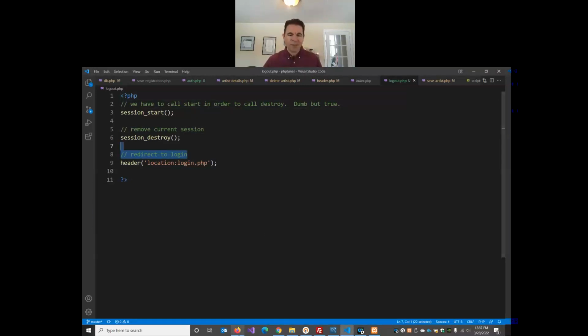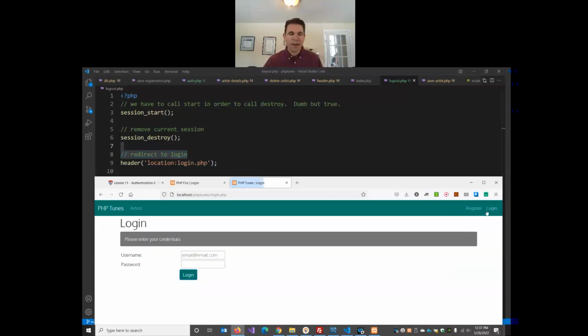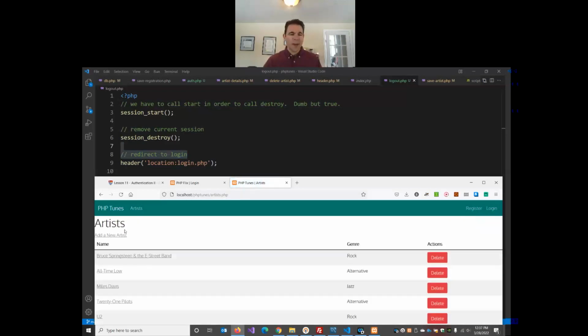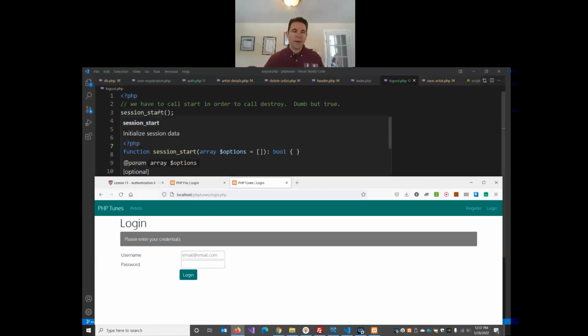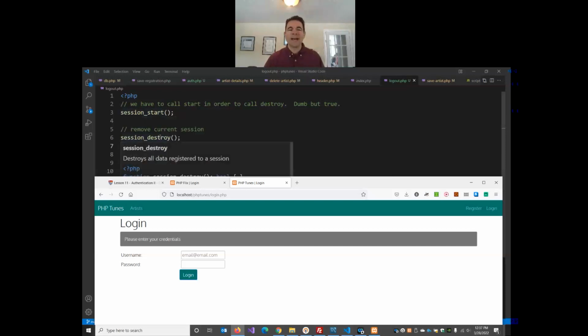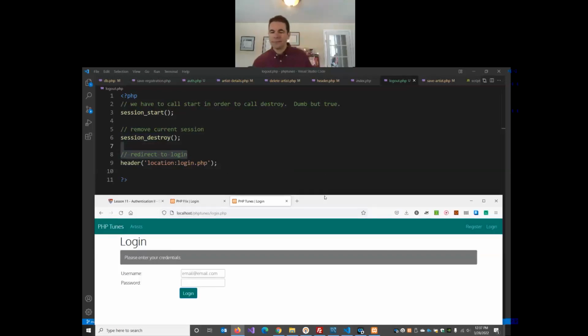Save my change. Try log out. Okay, and notice now, register and login come back. I go back to artists. I go to add or edit, and now I'm blocked. So pretty silly that we have to call the start method, but session destroy doesn't actually do anything if you don't call session start first. I know it's weird.